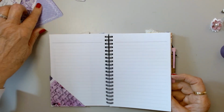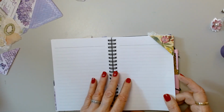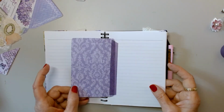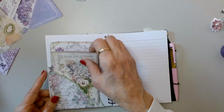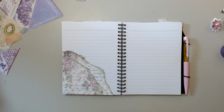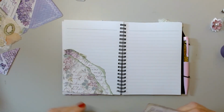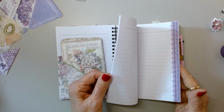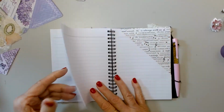And then we have another little, oh, I didn't do my envelope. You know what, I'll probably do a part 3 and finish this, maybe do some more. And then here's that corner tuck on both sides. And here's a journaling card put in with the washi tape. And then we have this, which was so fun. And I love the way that looks, especially the ripped look. And you could do 4 strips, you could do 1, whatever you want. I just think it looks great. And then I did the edging with one of the strip papers inside the book.